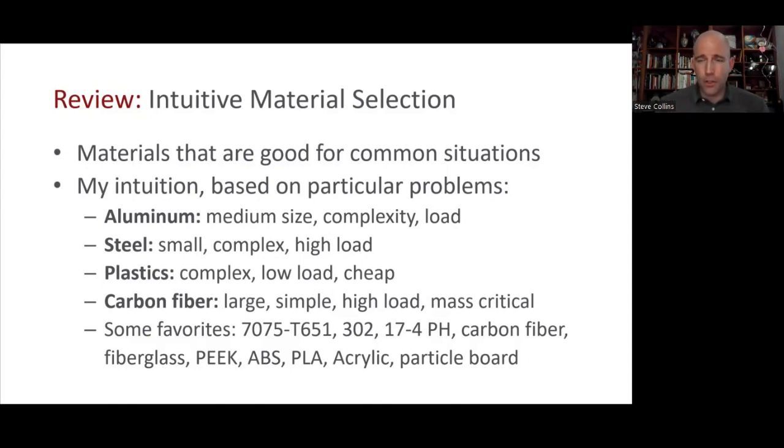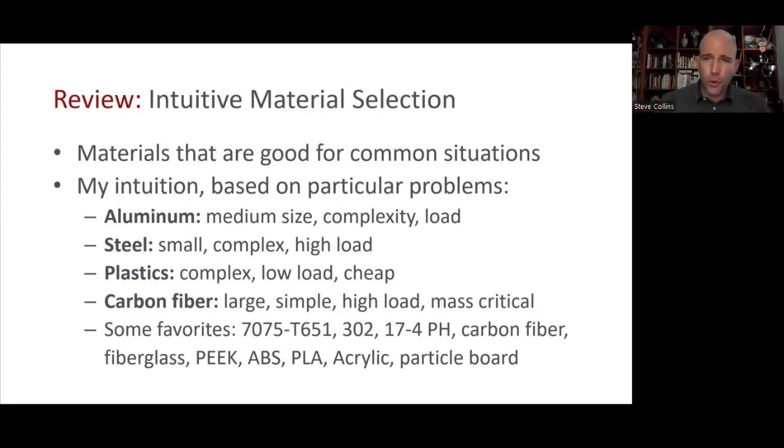Teak has good low friction properties and makes a pretty good component plane bearing if you're making some custom component with that built in. ABS is great if you're thermoforming your components, like taking a sheet, warming it up, and putting it over a mold, like a vacuum mold. PLA and acrylic are fantastic if you need to very quickly make something on a 3D printer or laser cutter, and particle work can be great too, although we almost entirely use that for low-fi prototypes.